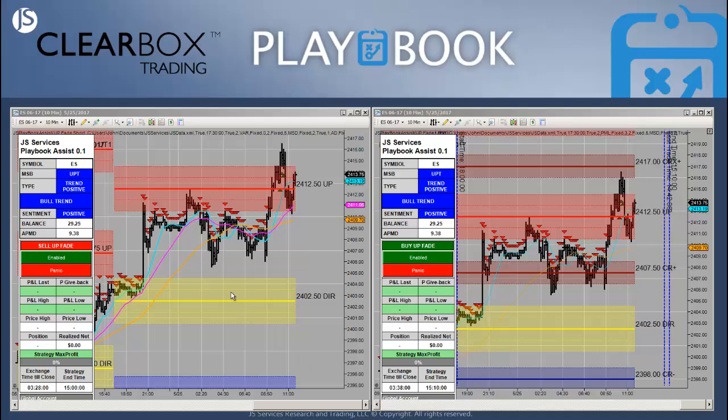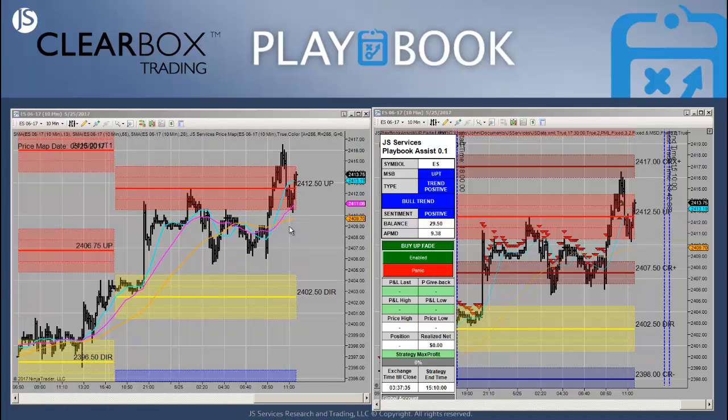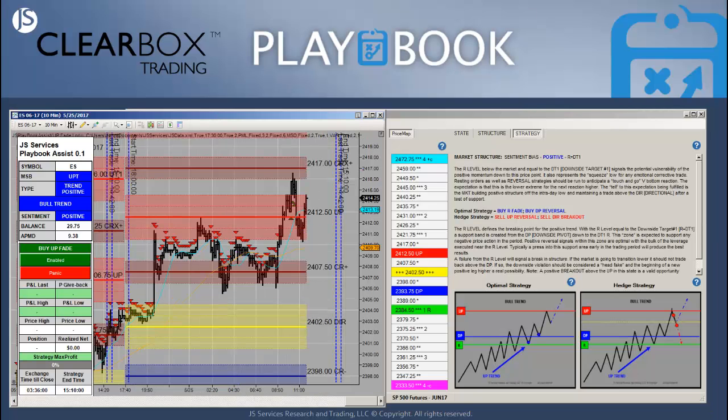So here I have two strategies running. I've got my sell UP fade, so if the market trades below here, it's going to execute a sell fade strategy, and if the market trades above this level here, it's going to initiate a buy UP fade. Each strategy needs to have its own chart associated with it. So what I like to do is have my strategies running, and I have a clean chart as well. So this is a buy UP fade. The market needs to come above the alert distance, the conditional alert, to make a fade true. And once that is true, our criteria will determine where our orders are placed.